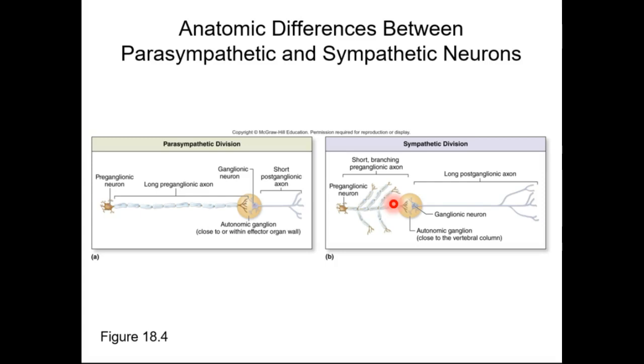If we need to run away from a bear, we need all hands on deck, right? So by having these in one chain, communicating with each other, that means if one of these things gets activated, all of these things get activated, right? Whereas if we have neurons that split and go to their target organs, we can just decrease heart rate. We can just do increased stomach motility. It kind of happens one at a time in your parasympathetic division. It's not as much communication compared to the sympathetic chain over here. So there's form and function connections there.